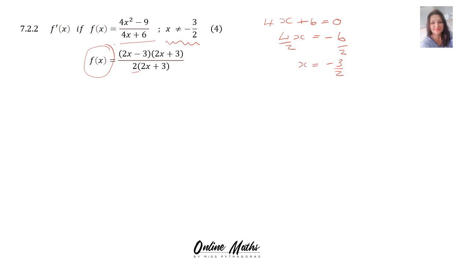Then in the next step, I can say 2x plus 3 will cancel out, and I'm left with 2x minus 3 over 2. Now this is not nice because first of all you have to separate this 2x minus 3 over 2 into two terms, and then here the 2 and 2 will cancel each other out. And the sum that I'm actually going to find the derivative of is now f of x is x minus 3 over 2. Now I can do it.